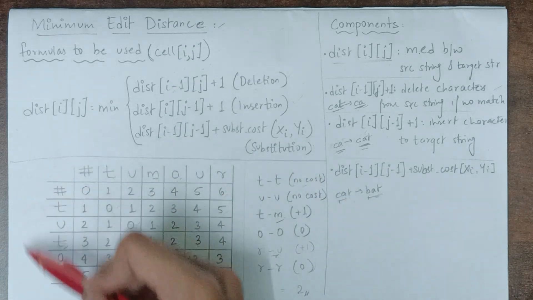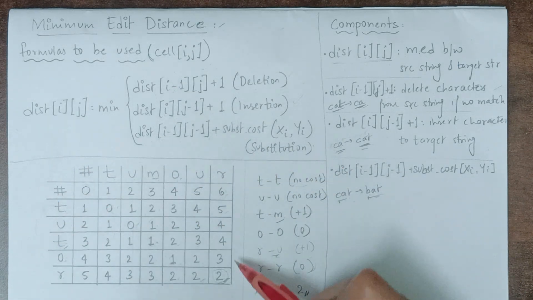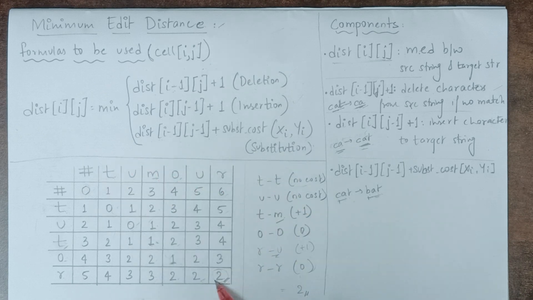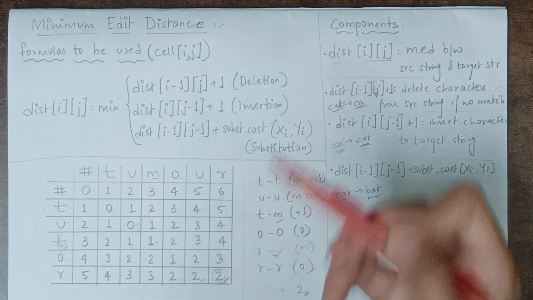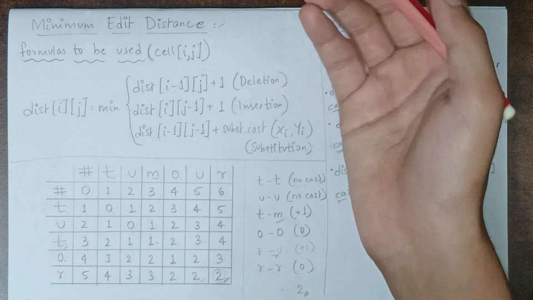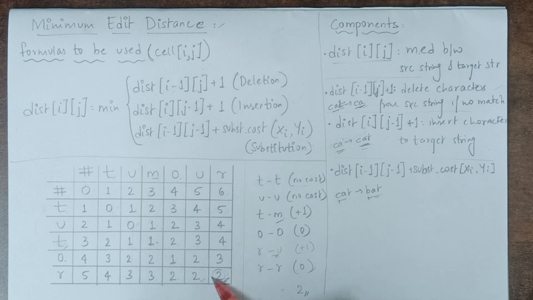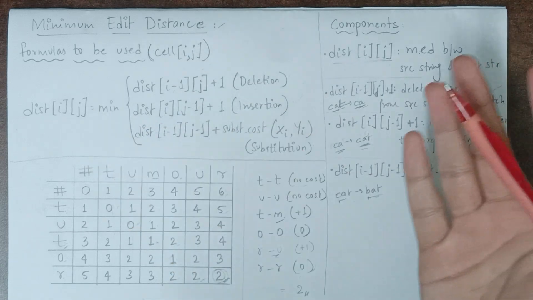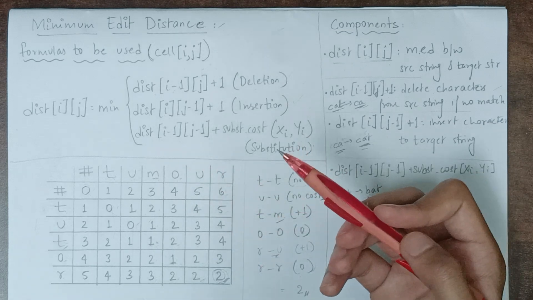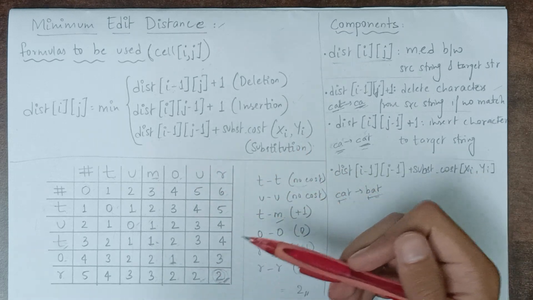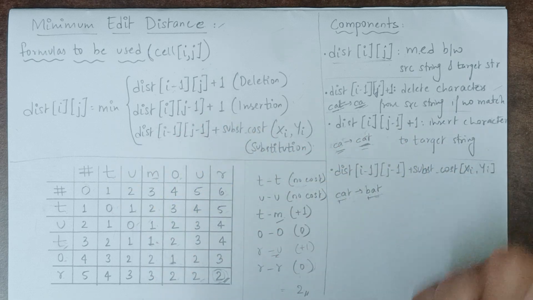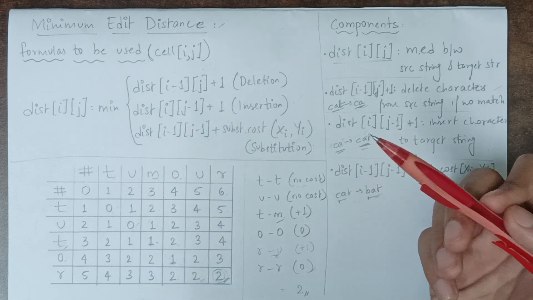After obtaining this entire table, if we take the strings from 'tutor' to 'tumor', you'll notice we make two changes—both substitutions. The final answer obtained is 2. The main aim of making this entire matrix is to obtain this final answer as the minimum number of changes in a clear and vivid manner. Thank you.